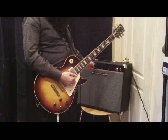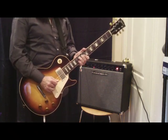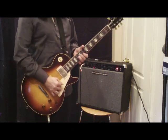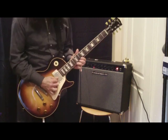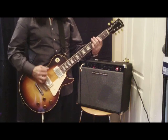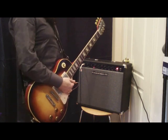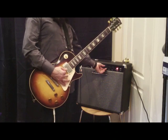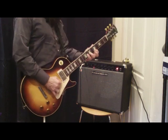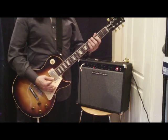Keep going up. We'll bring the gain to 7. I'm going in increments of 2. As the gain goes up, I'd like to have a little bit more top end. Just a little bit. That's the vintage. Sorry, here's the modern. You hear the top end coming in and the bottom.